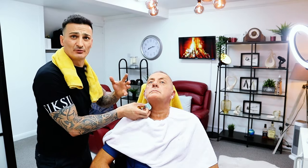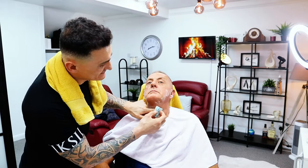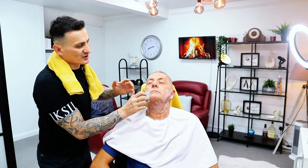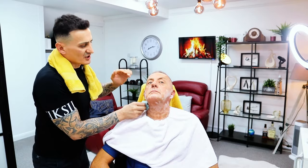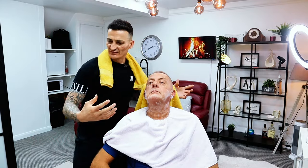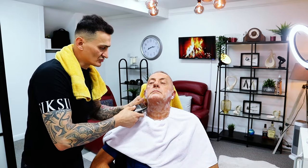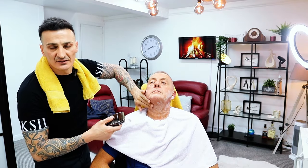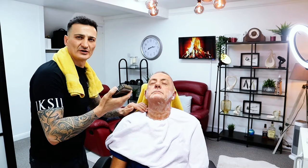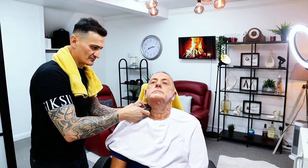So that's why this area is so important. That's why I want to go with the buzzer all over again, so I can make this area nice and smooth. I put the talcum powder on because talcum powder makes the buzzer's job easy. Because we give the guy a wet shave, we don't want to go over with the wet face again. So the talcum powder, as you can see, keeps the face slightly dry, and it makes the job easier for us.